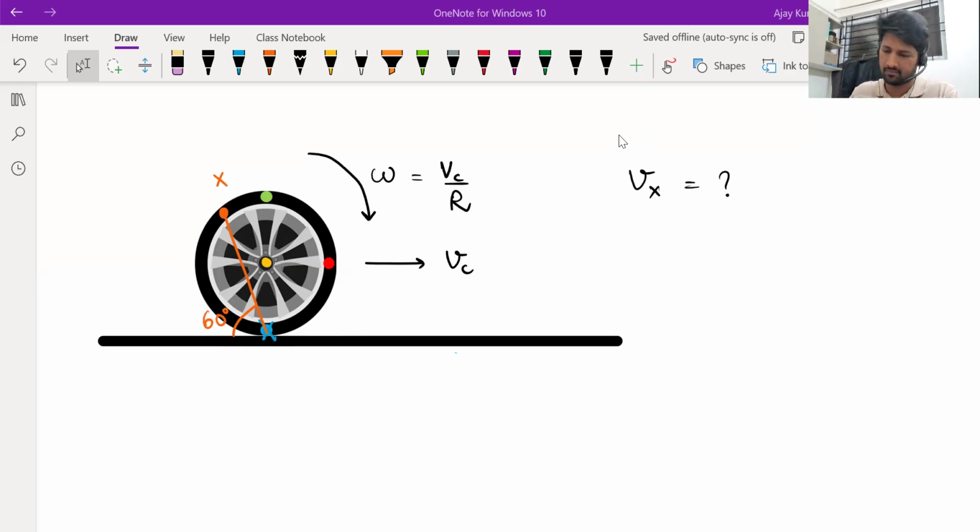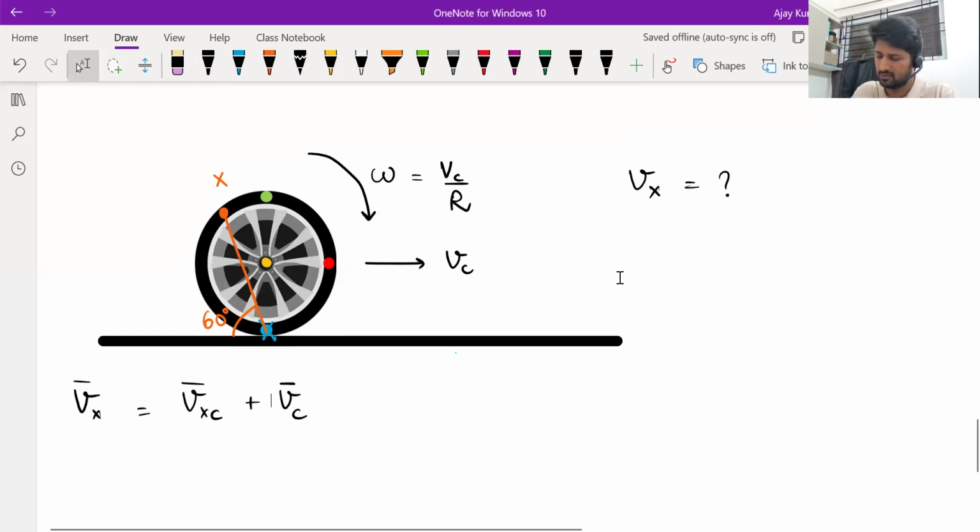Sir, I initially wrote velocity of Vx plus Vcm is equal to velocity of x. Okay, you wanted to try it that way. Vx is equal to velocity of x with respect to center of mass plus the velocity of center of mass. Okay, then where did you get stuck? Finding velocity of Vxc, velocity of x with respect to center of mass. The direction might have been a problem, I can guess. Magnitude is not an issue. It is again r omega only. Exact direction you need because these are vector quantities. Okay, fine. So that's where I said some geometry will be applicable.